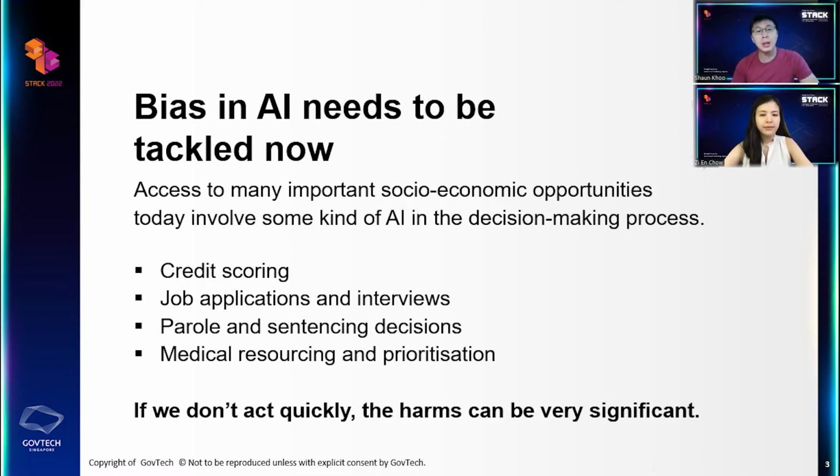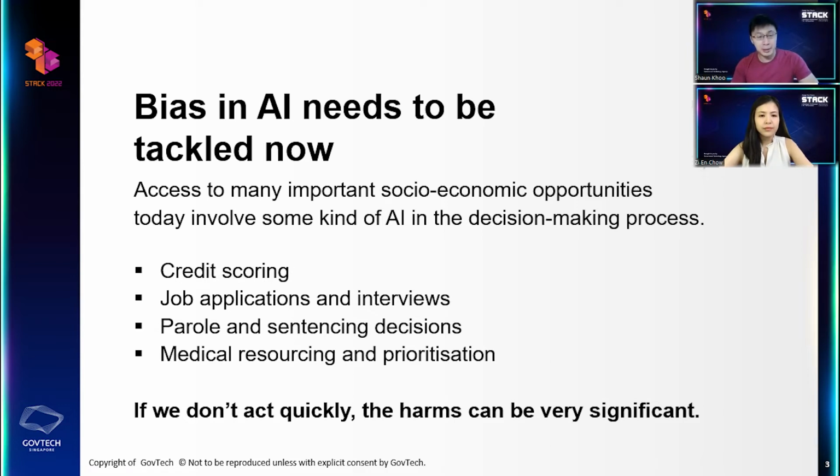Beyond those two examples, AI is already used in processing job applications and even expediting the interview process. Some candidates now do video recordings of their interviews, and these video recordings are fed into an AI model to assess how they perform. And if we see some kind of bias in that process, that's also an incredibly worrying development. The last one, obviously, is medical resourcing and prioritization, especially in the United States. There have been some studies that found that there are racial disparities in the accuracy of the model, and these are also concerning developments that we have to look into.